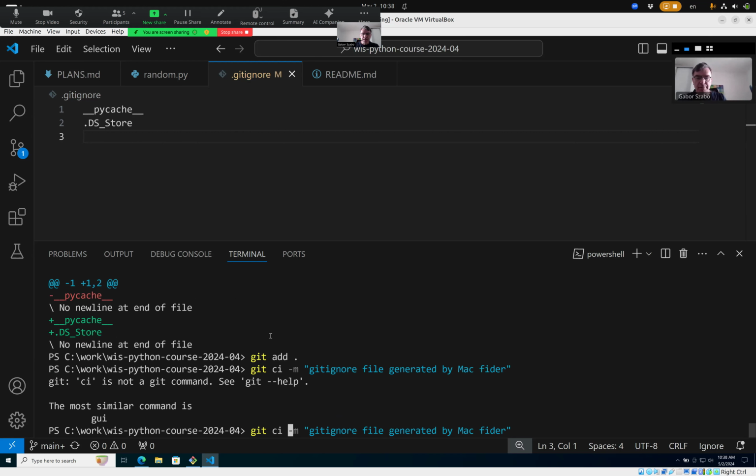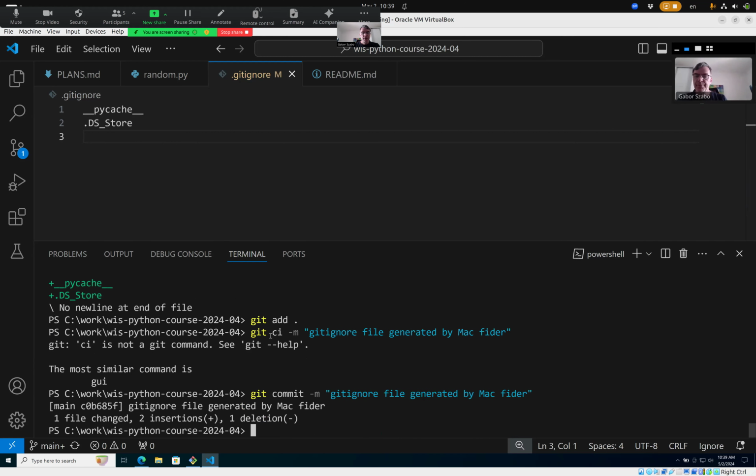It's commit. On my computer I have these shorter versions, these aliases, so I forgot. On my computer, ci is an alias for the word commit, for historical reasons. It's from check-in. And so I forgot it and tried to use it.